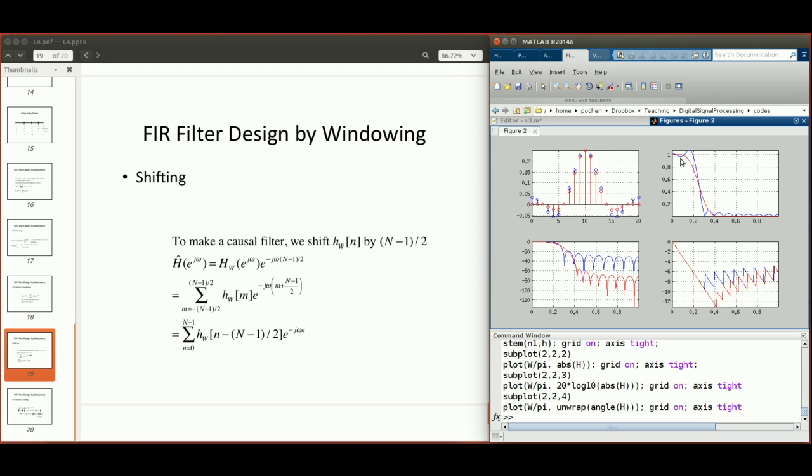But the transition band for the red curve is larger. There's the transition band for the red curve, and then the transition band for the blue curve. For the blue curve, the transition is actually sharper. It goes from the pass band to the stop band in a smaller distance. But for the red curve, the transition band is wider. It goes from the pass band to the stop band over a longer range of frequencies. It's a smoother transition.